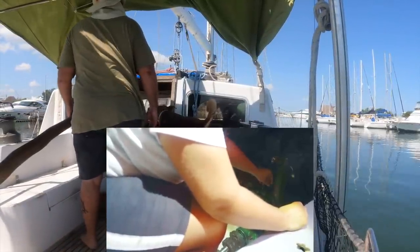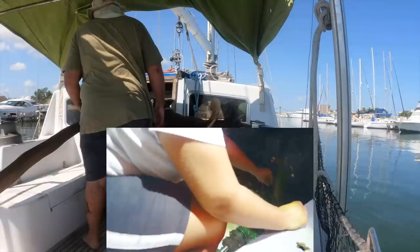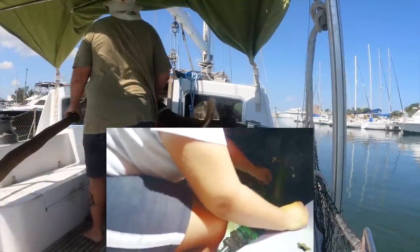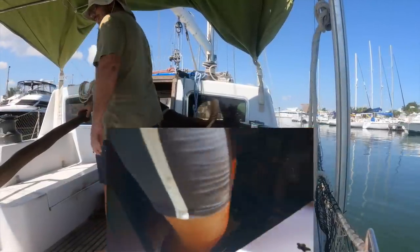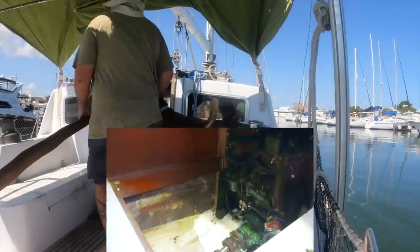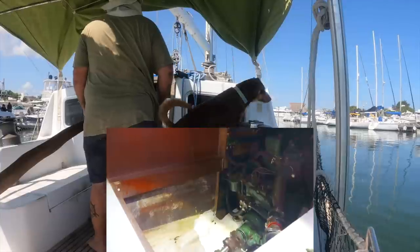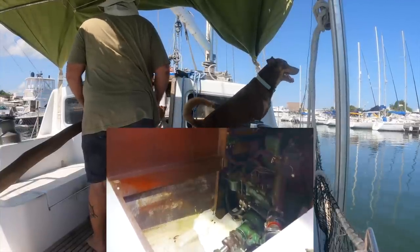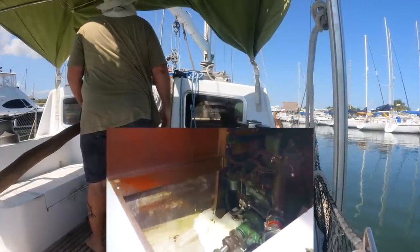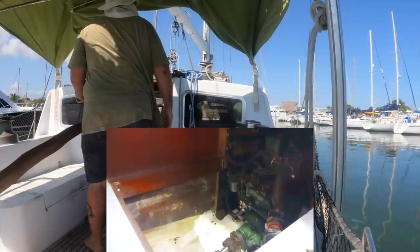Okay, that's half power because I don't want it to like go. No, put it on full. Let's see what it's got. Okay. I want to see if it reaches full RPM.